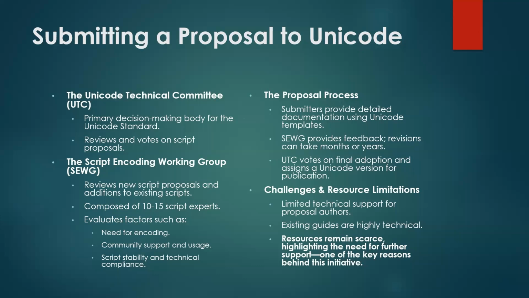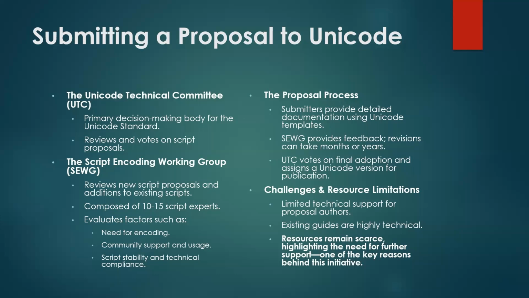And so the proposal process: submitters initially provide detailed documentation using pre-made Unicode templates. And then the Script Encoding Working Group provides feedback. And these revisions can take anywhere from months to years, depending on the type of proposal. If it's a proposal for an addition or an amendment to an existing script, it probably won't take that long. But if it's a completely new script, it's going to take anywhere from 2 to 10 years. And I can talk about that later. Hopefully it won't take that long, but unfortunately it does sometimes.